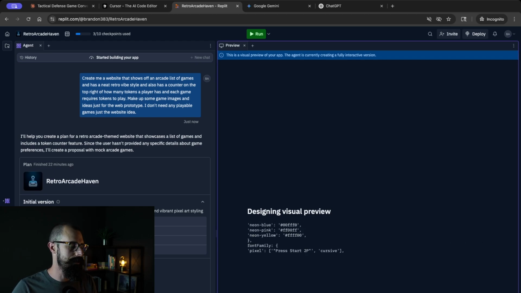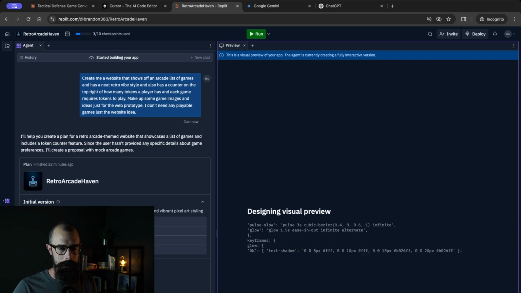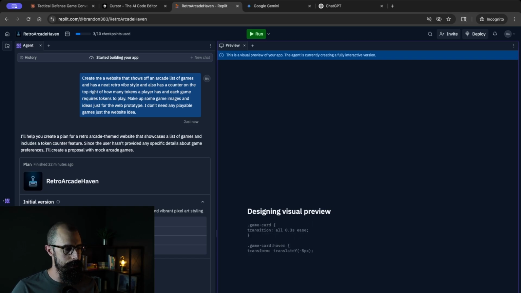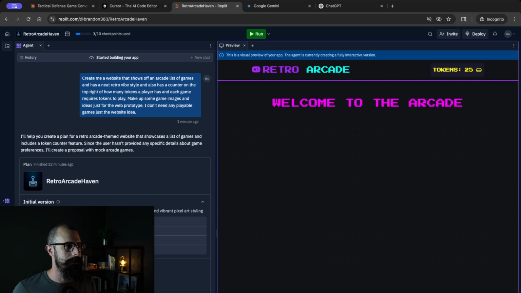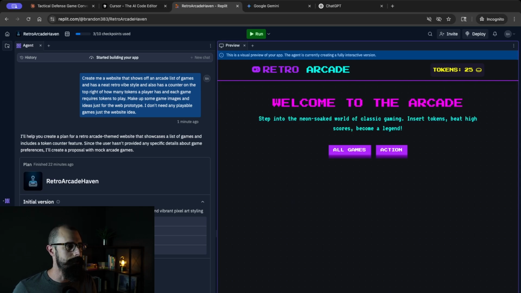But the idea here isn't that we always want to make something in 10 minutes, right? We want to use the tools we have to learn, to build quality games, and to build on top of those features that we started with. But at this point, we're just showing you tools that work to build these things. All right, let's see what it's doing. Look at this. Retro arcade. I mean, it's building it right in front of us, right? Isn't this cool?